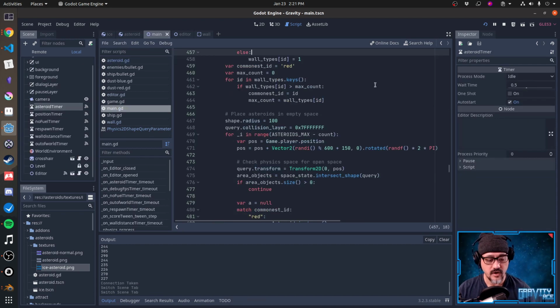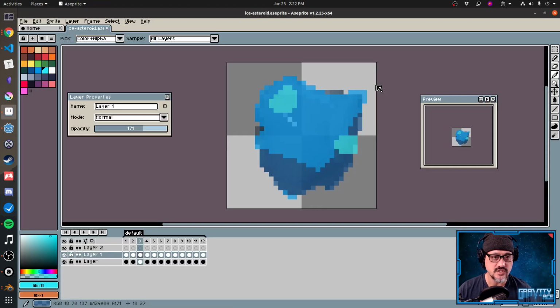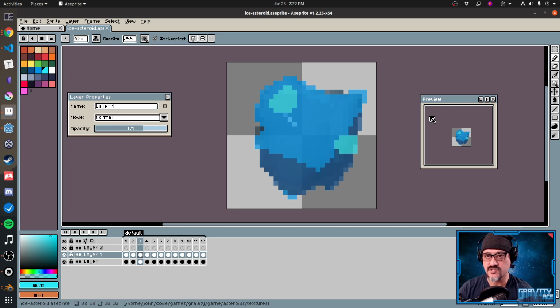So now all I have to do to change the asteroid is go back here and just work on the art and save it, and then flip back to the game and try it out. And I can work on the art and save it, and just keep going back and forth. So this will make iteration very fast now. Now that I've got something at the approximate size and close to what I want, and the code's working, it just makes that whole process go a lot faster now.